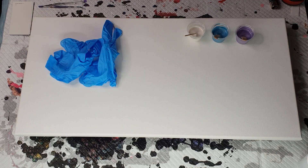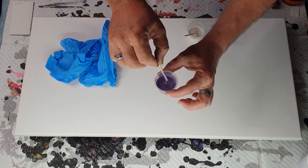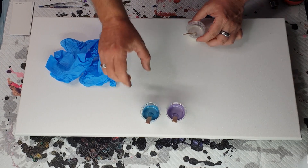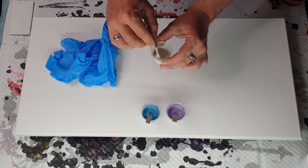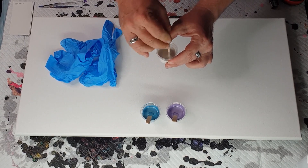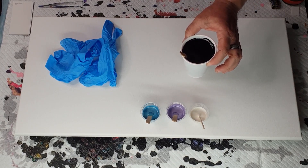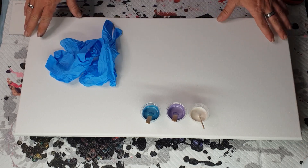So I've mixed these up. Now the Treasured Gold paints were relatively thin, so I've mixed them up one and a half parts Floetrol to one part paint. So that's the amethyst one and this is the Blue Quartz. The Extreme Sheen I've done my normal mixture which is one to one - one part paint to one part Floetrol. And I'm using a black background which is my Montmart, one part paint to four parts Floetrol - 35 grams paint and 140 grams Floetrol.